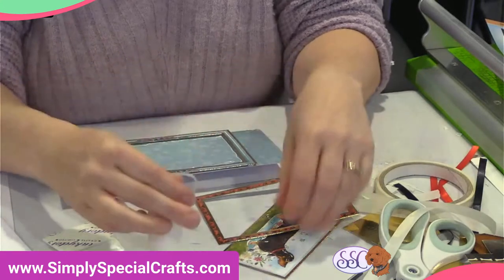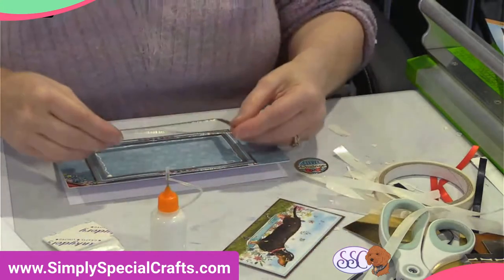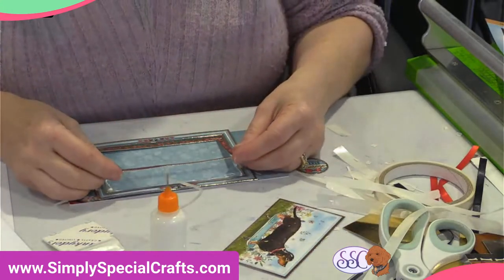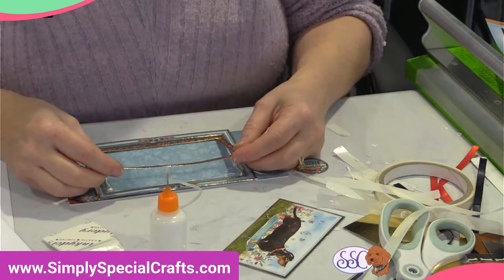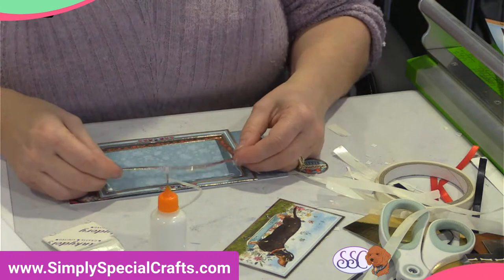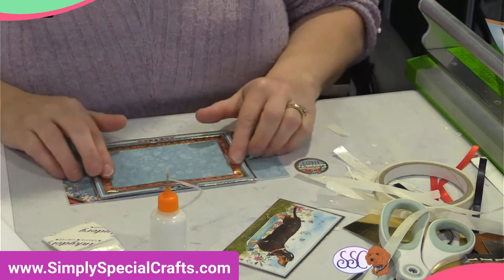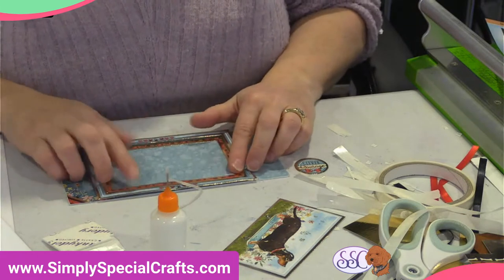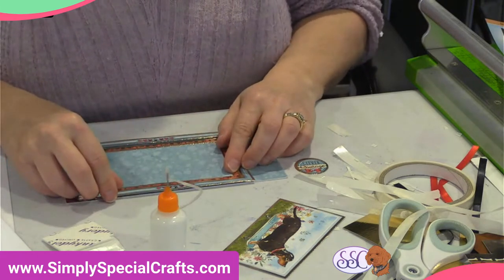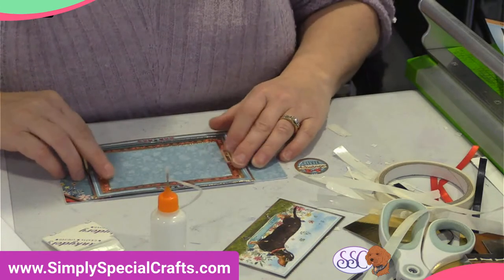That frame just helps you line it right up too, so that you've got your glue where you need it. I'm gonna slide it in, and this is how I do it. You get your two ends in and you push up at the top, drop it, and then slide it down, because if you don't, you're going to end up with glue showing on your frame.